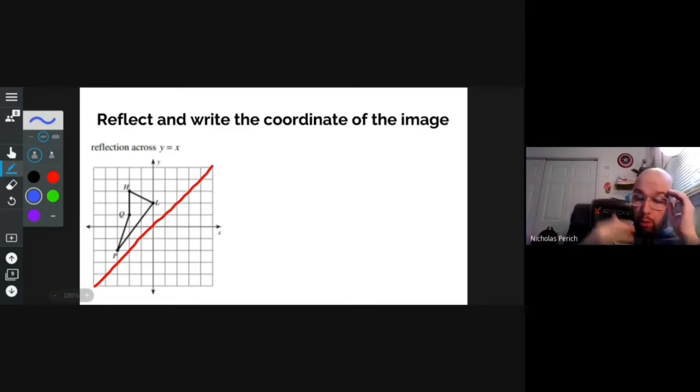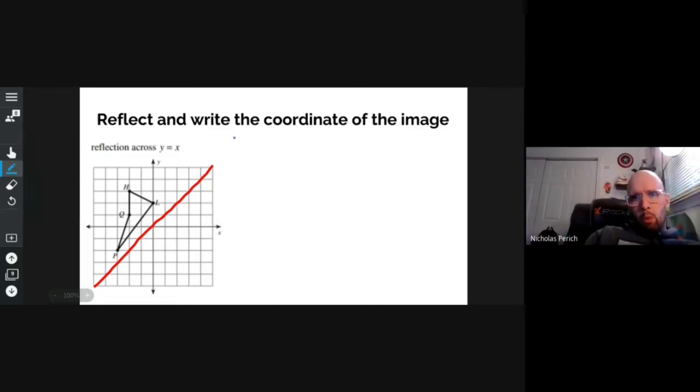So this is what I'm going to do. If I have something that's an XY and it's supposed to just flip, I'm going to write out my original points. So L looks like it's originally (0, 2). H looks like it's originally (-2, 3). Q looks like it was originally left 2, up 1, which is (-2, 1).